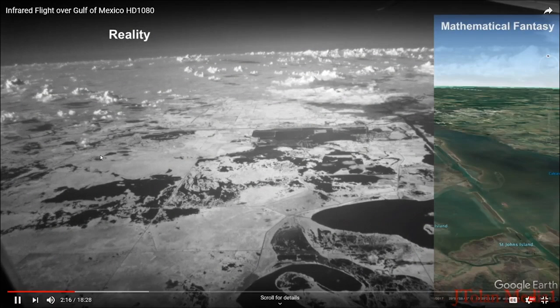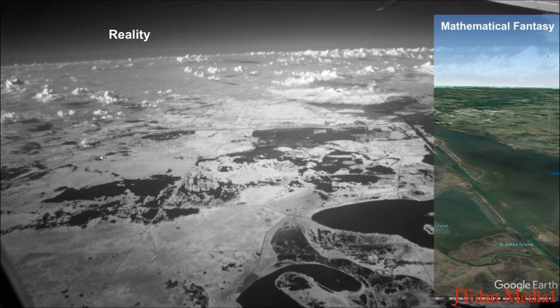The features underneath and how closely it is matched. And notice where the horizon is. It's not even close, folks. Trust your eyes, folks. Just looking at that, we can tell it's flat and it just keeps going. But yet, there is a mystery here, folks. Our view is interrupted or cut off. That's the mystery, and we can sort of see a curve. It's like it's both flat, but it's also round. What is that phenomena? It's like the flat Earth is just terminating out there.